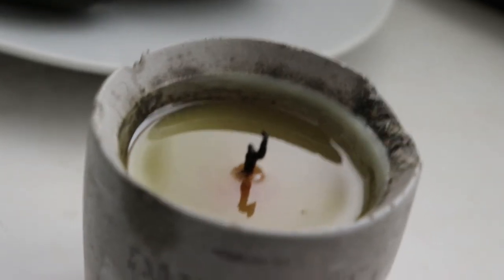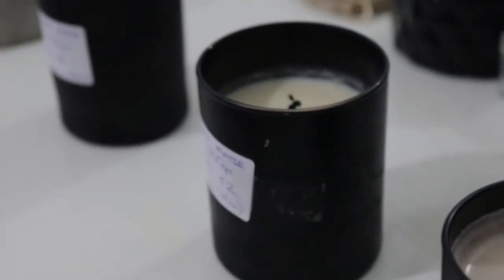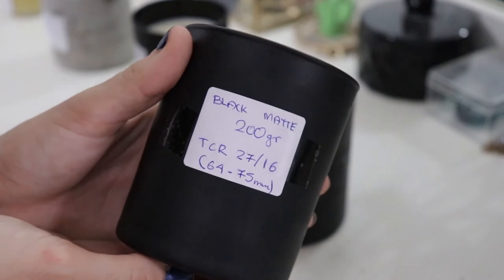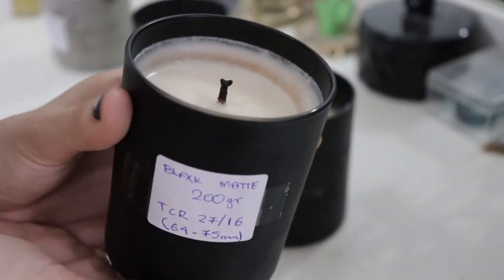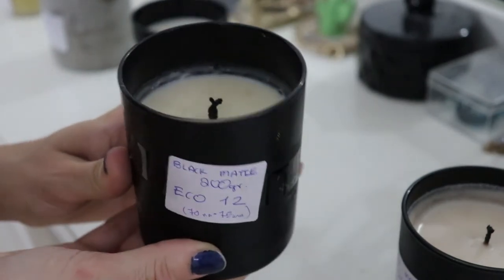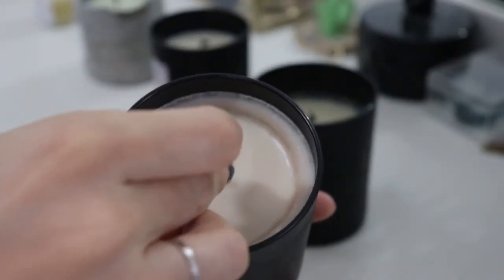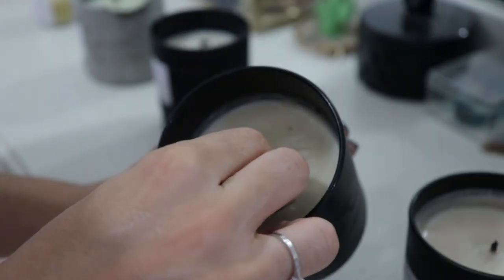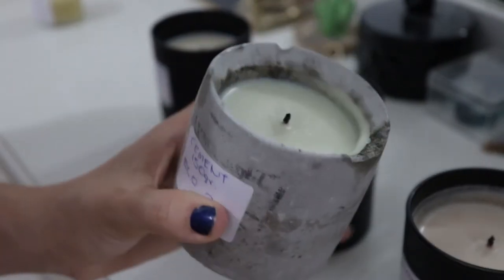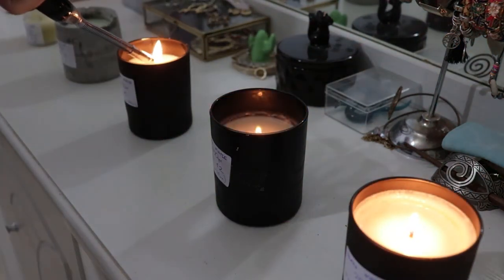I'm going to see if they will reach a full melt pool with a half-inch depth of wax at the three-hour mark. The reason I'll check them after three hours is because I read on the Candle Science website that depending on the diameter of the candle, you can find the time it will reach full melt pool. My vessels are around two and a half to three inches, so I'll check them all after three hours. If you have a candle that is two inches, check after two hours; if it's three inches, after three hours, and so on. I'm going to trim the wicks, prepare them for their final burn, and I also wanted to mention that after the first burn they had a pretty good scent throw — except the TCR one. We have some pretty smooth tops as well. I'm going to light them and see you at the final burn test at half past 11.